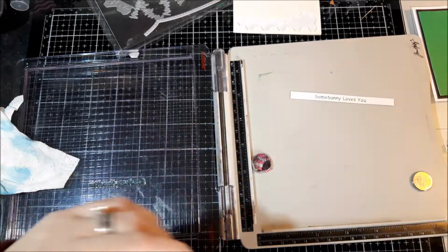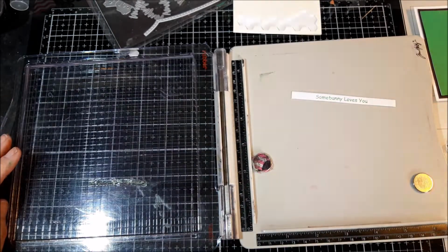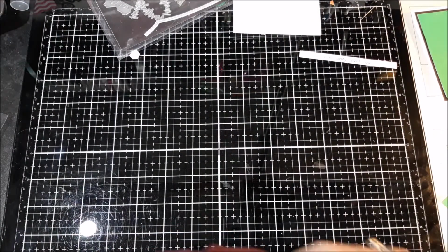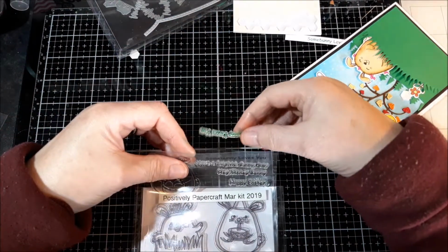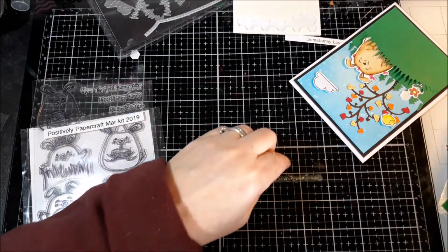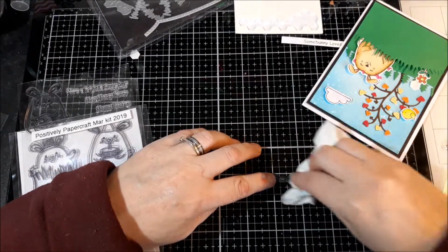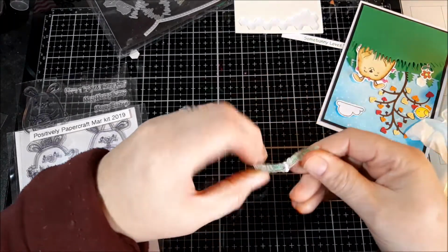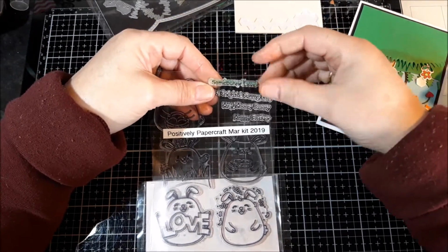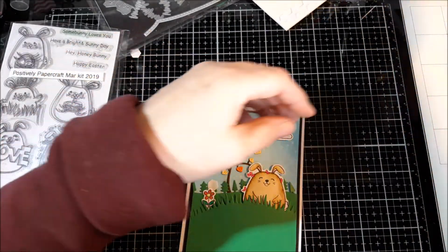Right, get out of there, clean up. Operation clean up. Get rid of that and put your stamp away. That looks very green still, doesn't it? Where's the difference? That's just the way it is. Oh well, that's okay. And you know what I'm going to do? I'm going to put have a bright and sunny day inside when I'm done being pernickety.